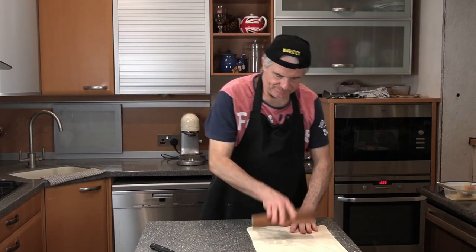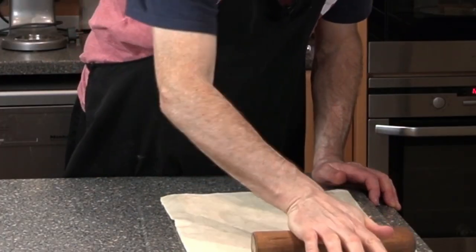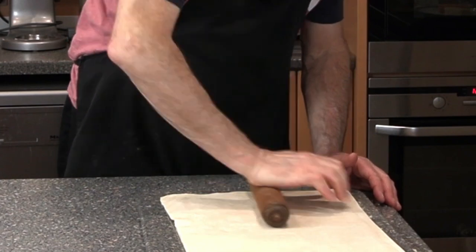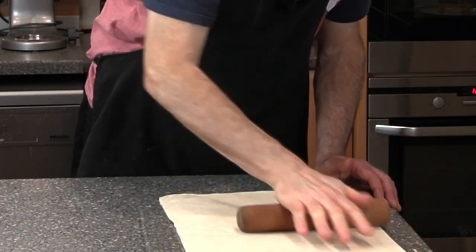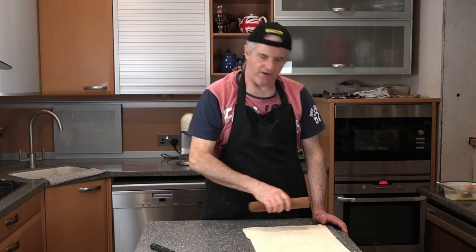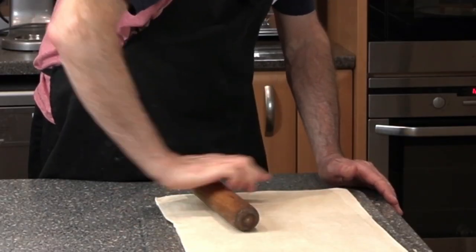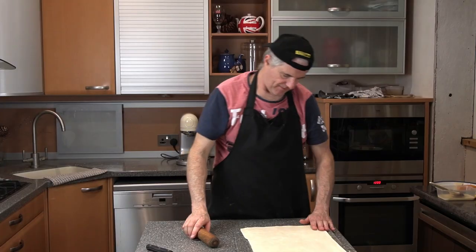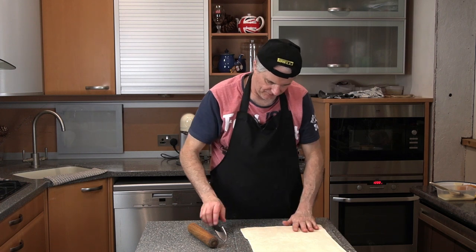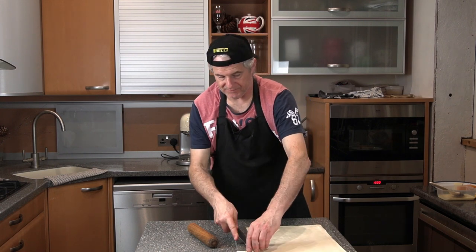And get your rolling pin and just roll it out. You're basically squashing it all together like a big sandwich. It's about okay. Yeah, it's fine. So just take off the edges. You can just cut those off as well because it won't hurt.